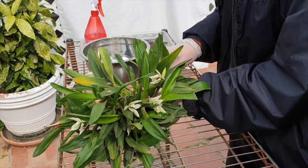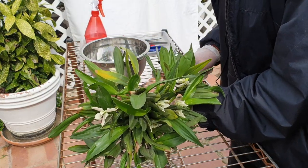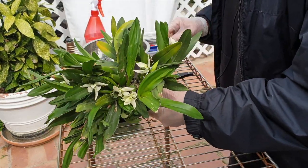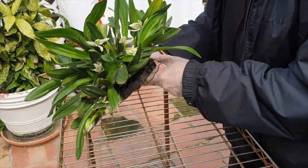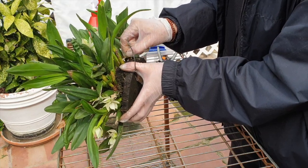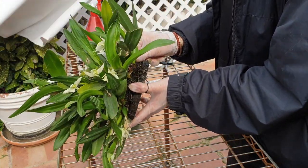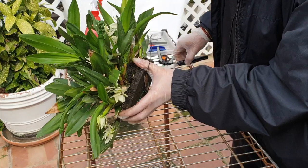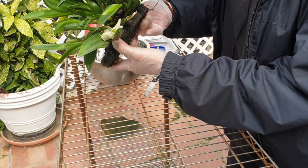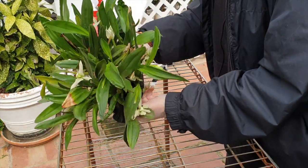But this is the only way I can see at this point to even stand a chance to get her off. My idea is to keep her in one piece and just plonk her into a pot as fast as possible so she doesn't even notice anything's happened. That's my idea.